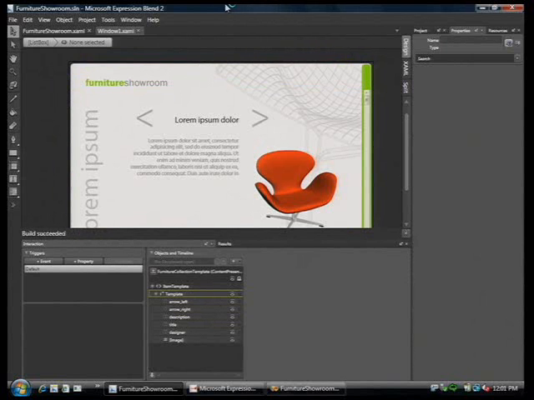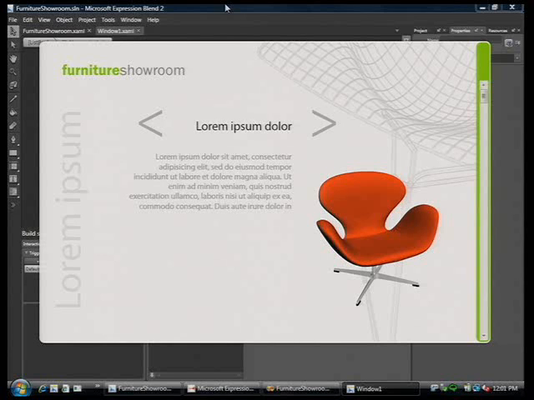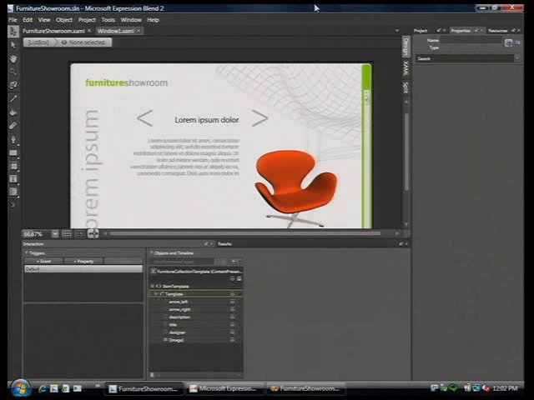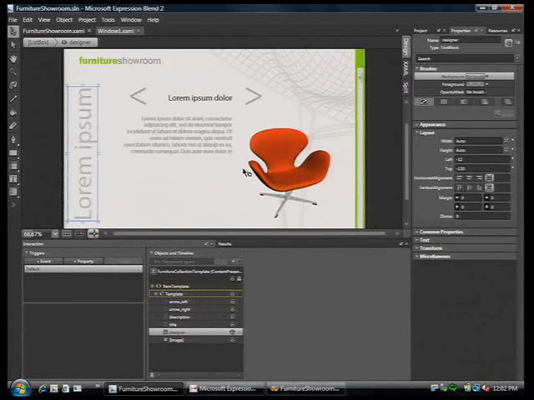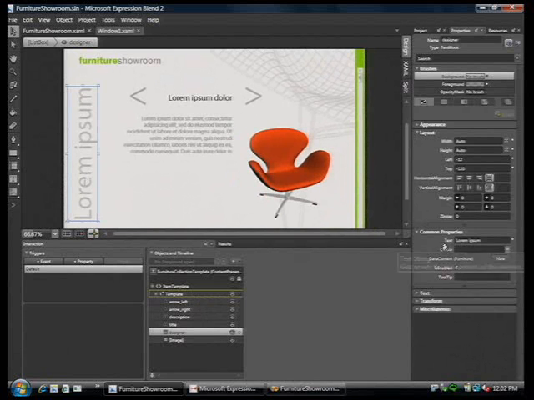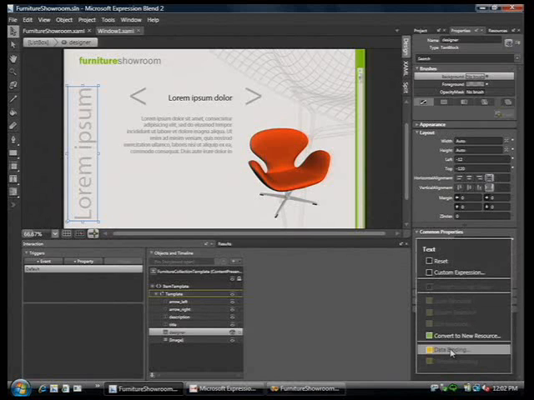If I press F5 and run the application, it's nice, but nothing works. If I go down the scroll bar, it's all the same, because I didn't connect with the live data yet. So what I have to do, for example, let's get one item, the designer name, and there's an option here called text. It's the text property of my text block. So I can just go to advanced properties, and I will data bind it to the data source that we had before.